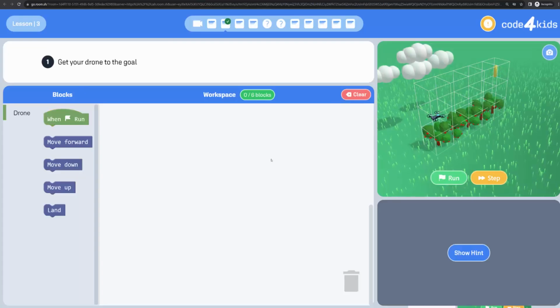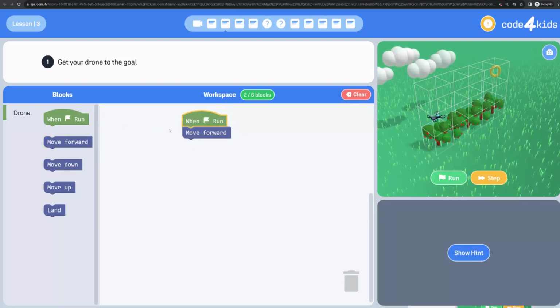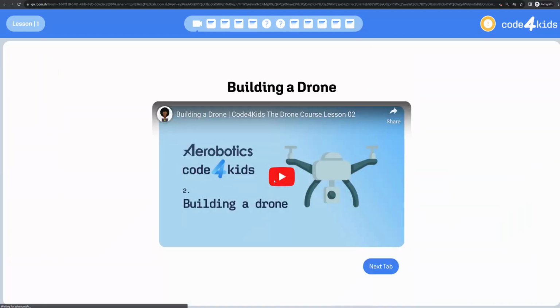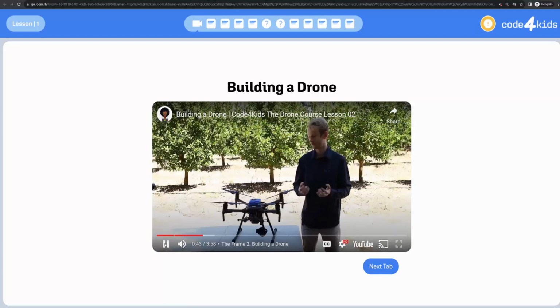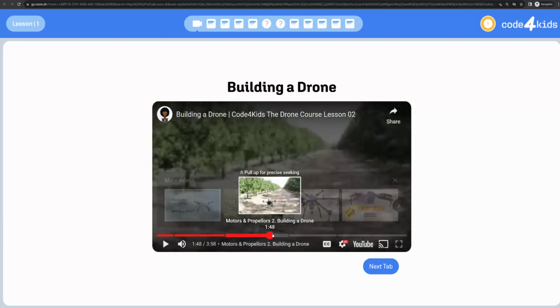The next one I want to show you is our drone course. Now, schools a few years ago were asking us if we could teach the students how to use drones. So we said we're not experts in drones, and drones are expensive, and typically they break, and you might have one student crowded around, or 10 students crowded around one drone. So we actually partnered with a company called Aerobotics, or collaborated with them, where we got some of the best drone engineers in the world to teach the students about drones.